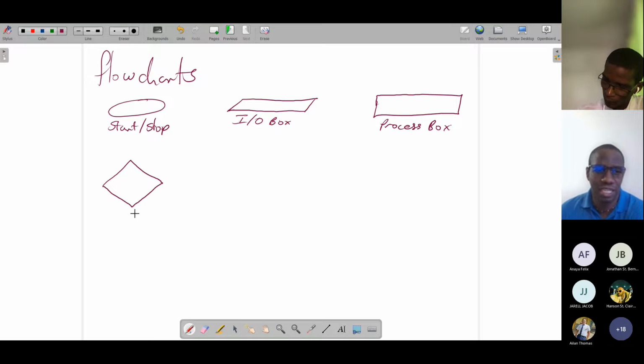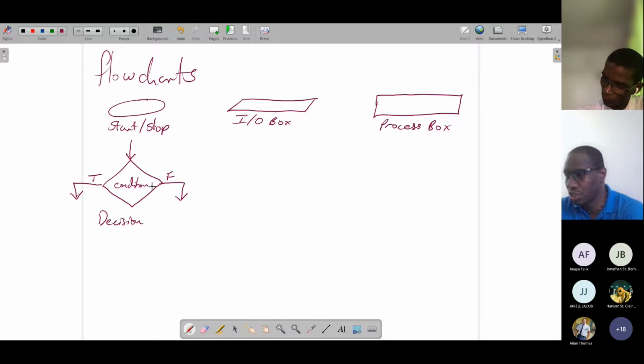Okay, so that's much better. This is a decision box. The decision box has a condition inside of it, and it takes one input and provides two outputs, one labeled true and one labeled false. So our condition box allows us to have multiple branches based upon the satisfaction of that condition.